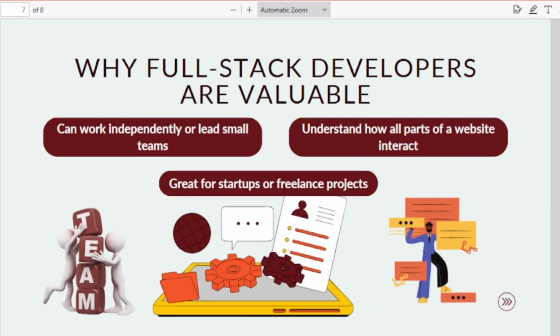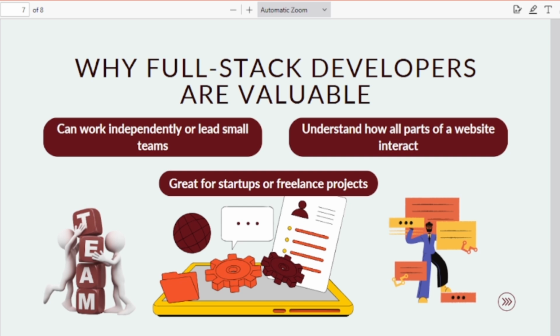Now, as a full stack developer, you can simply work independently, or you could work in a small team where you probably have your digital marketers and your sales team, and you handle all of the web applications and roles that help your business thrive.